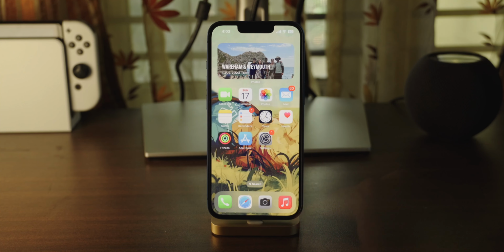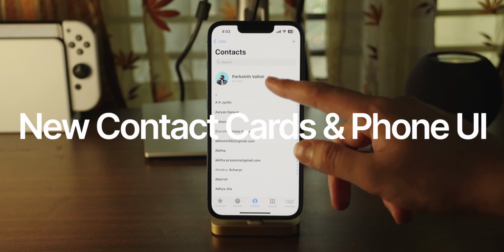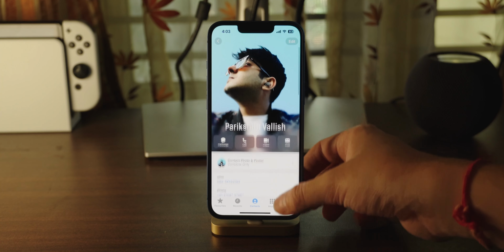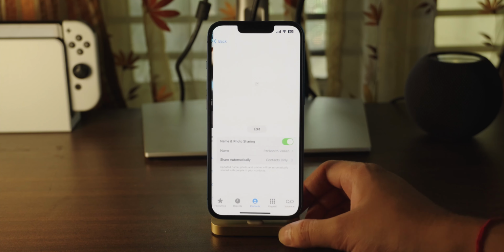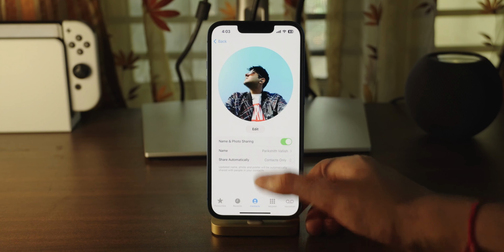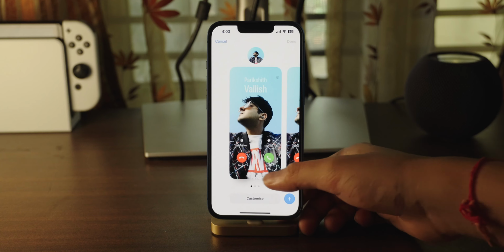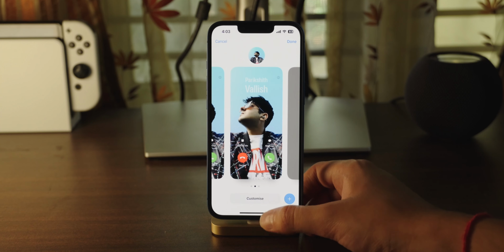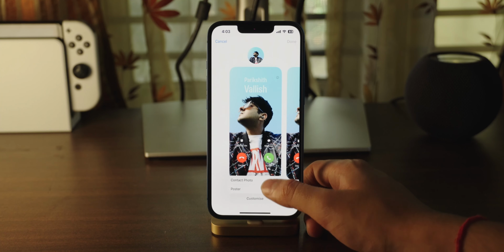Next up, let's talk about the changes to the phone app, more specifically the contact cards in the phone app. Everyone's contact poster can be personalized, and these personalized posters make huge changes to the design on the caller screen. Just like with your lock screens, you can set up a bunch of different posters that you like for your contact. I've got two duplicates here, I don't know why, but you can set up any one of them and you can customize them to your liking.